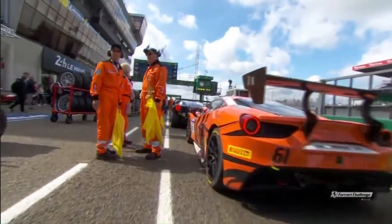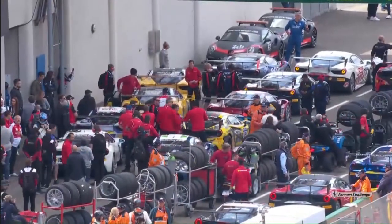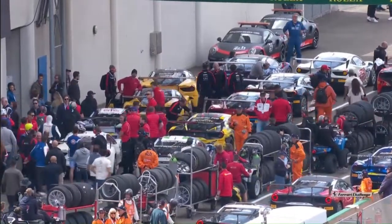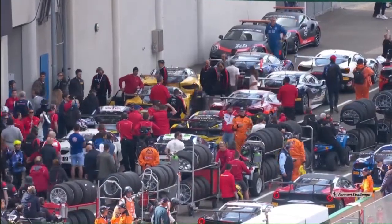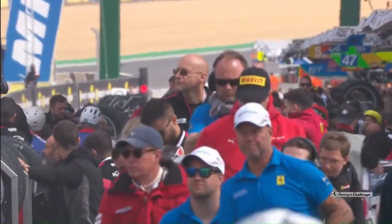Now, we were talking about John Dillon a bit in the race because due to issues in qualifying, he started from the very, very back of the grid. A very creditable performance from John Dillon, who, of course, is coached by Matt Griffin, who we had alongside us, so it's only fair to say that. Matt, of course, racing for Clearwater Racing in the 24-hour race. We wish him well and thank him for finding time to be with us as the preparations for the 24-hour race continue apace, of course.